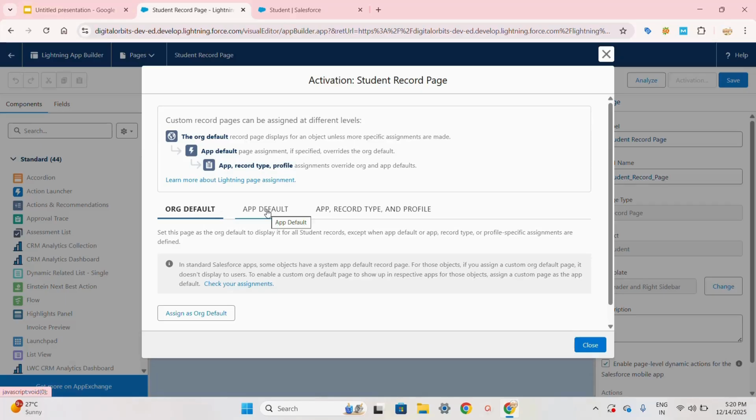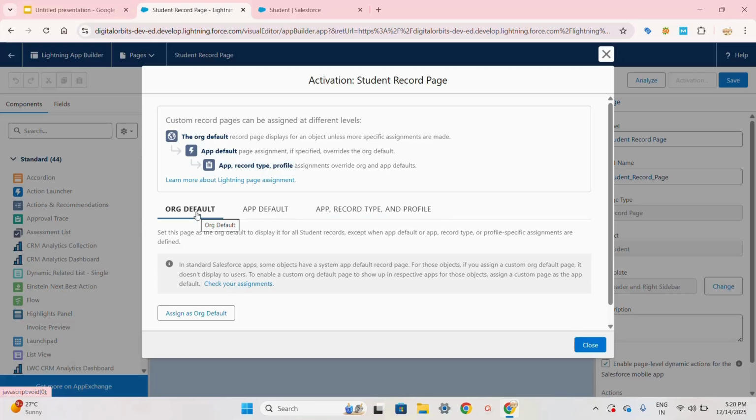If you select this app default option, the changes you made will be applied only to the specific apps, that is Sales app, Service app, or the custom app which you created. Okay, if you select this option, it will show the changes which you made only in the specific record types.